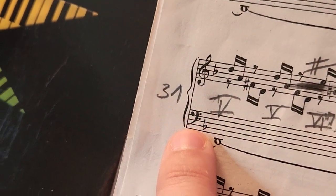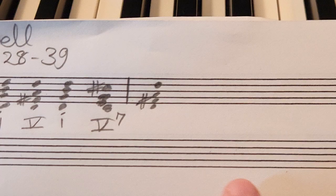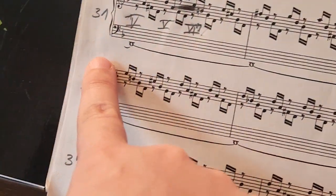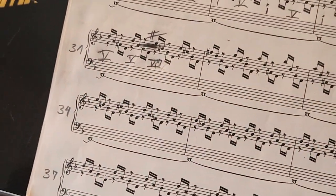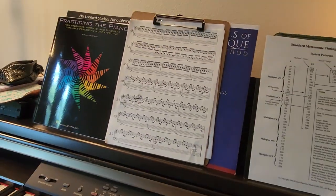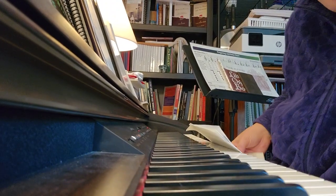So this is the next line of music at measure 31. This is that chord that I wrote way there. So I have to finish writing out this line of music and finish analyzing it to figure out what's going on. But I can do that later. But I'm just going to run through it and see if I remember anything of what I'm supposed to be doing.